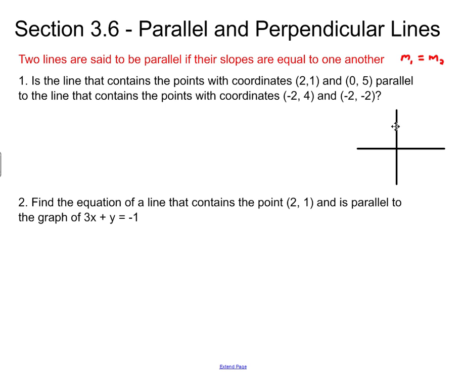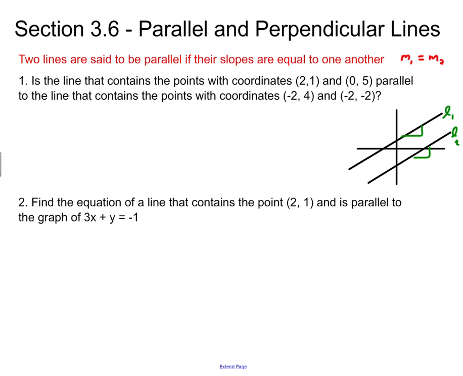Let's see, we'll get rid of that here, and put in a proper line here for you. Okay, so let's say we've got line number 1 and line number 2. As long as these two lines are parallel, it would make sense to us that the slopes have to be equal, because any rise over run that we get in line number 1 must be the same as the rise and run in line number 2 for these two lines to be parallel to one another.